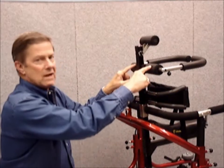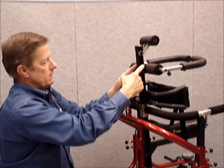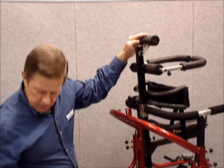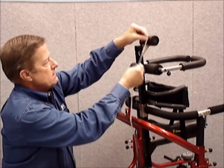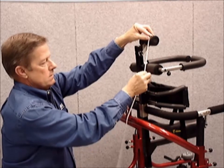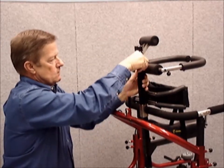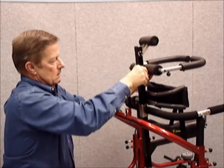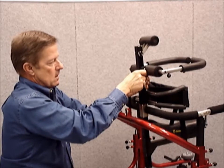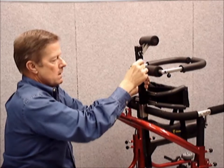Next, adjust the thoracic ring. This is accomplished by loosening the 4 screws, 2 on each side of the front section of the thoracic ring. There should be approximately 5 to 7 inches of room from the top of the sternum pad to the thoracic pad. Loosening the 4 screws will allow you to lower or raise the thoracic ring to your desired height. Make sure then that you tighten and secure all 4 Allen screws.